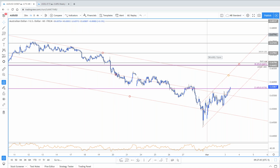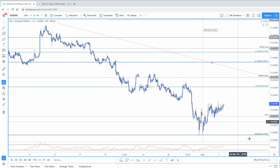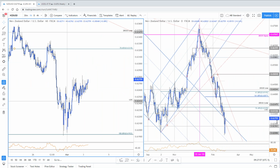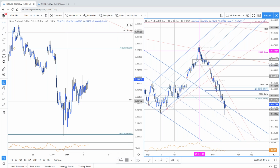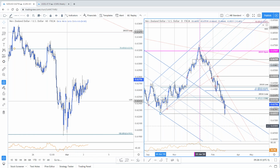And just while we're at it, let me jot down that we covered these, Aussie. And just a real quick look at Kiwi. Pooja, I know you and Iman tend to like this pair as well. Just want to note that we came into the lows and it held. So here, it's not 100% extension. It's the lows, 100% retracement right here from the low that we made back in October of last year. So we probed into it and bounced.